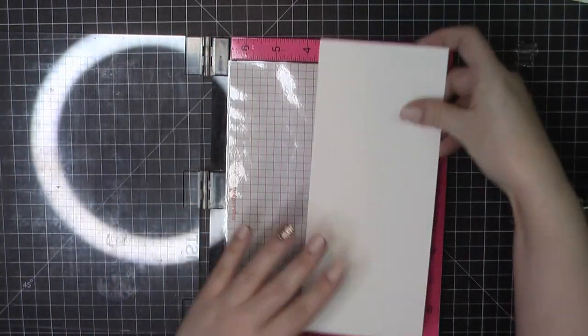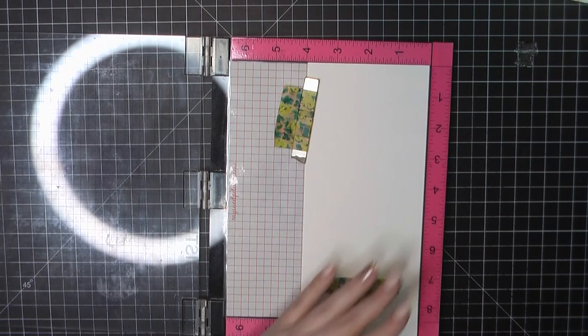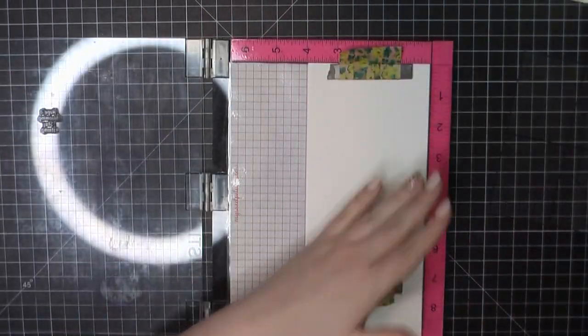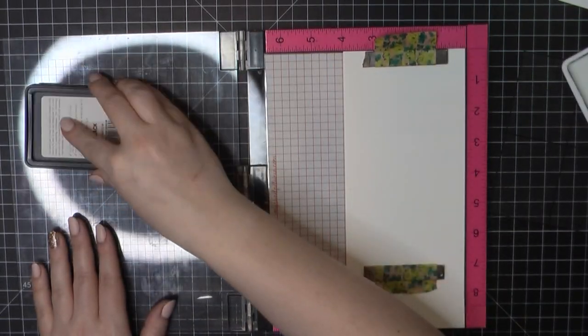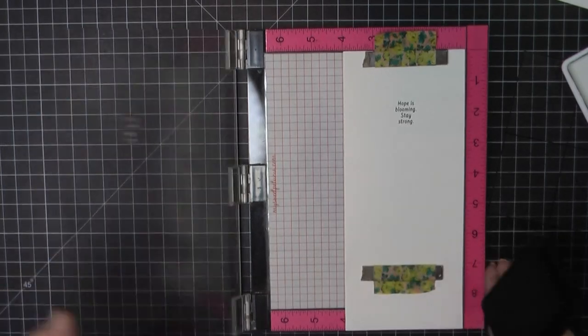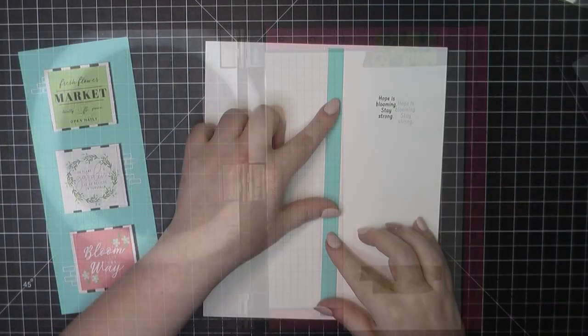For my card base, I've used some Nina cardstock and I've trimmed that to 4 by 9¼. I'm just gonna go ahead and turn that inside out and stamp out my sentiment. I went with Hope is Blooming, Stay Strong, and I'm using my Simon Says Stamp Intense Black ink.